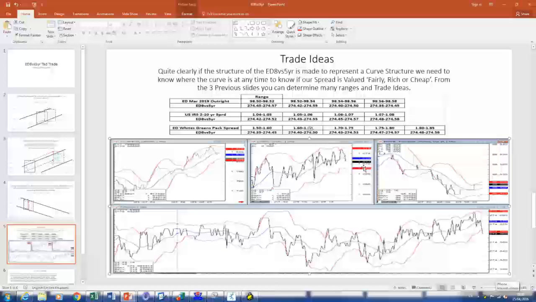So what you have here is the middle bit: here's the 2-10 spread. It's trading 106 to 107. Okay, so here we go. 107, 107, 274.56, right? So it's at the top of the range of that.